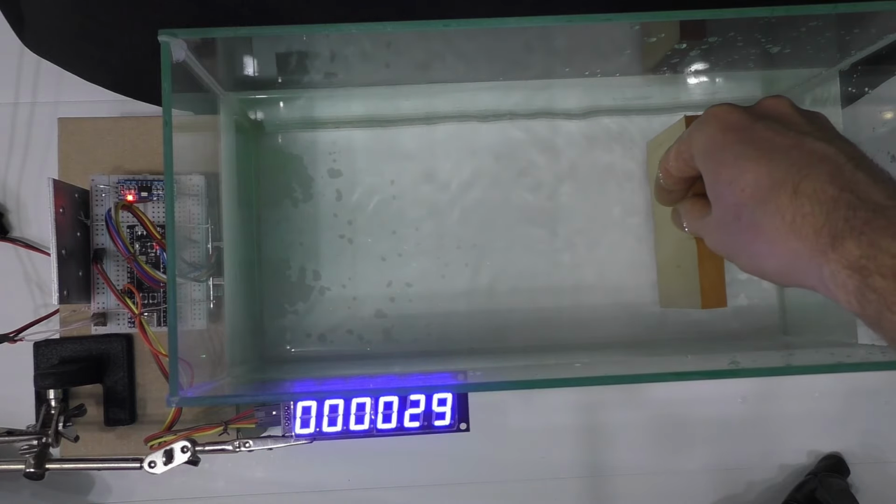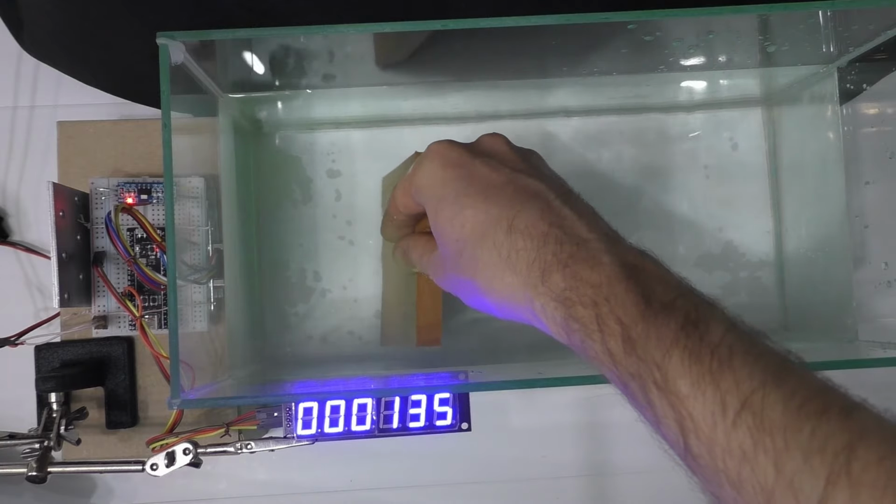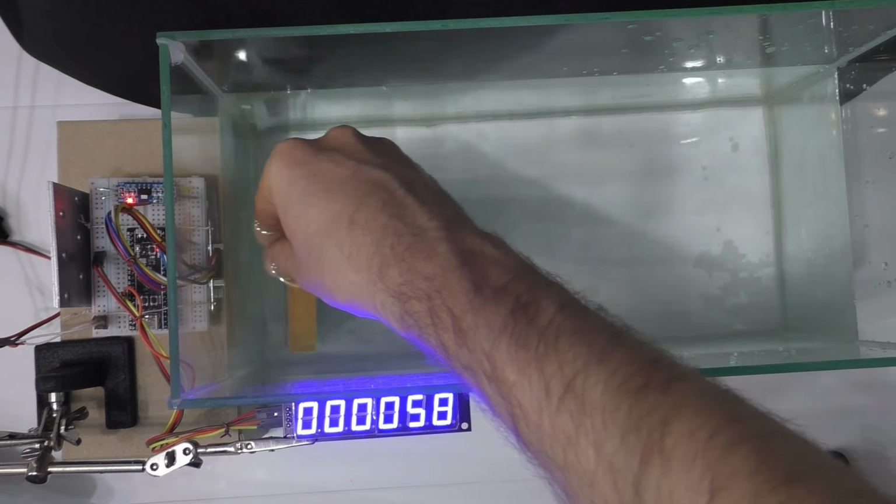I wonder what the sensor would show if there were fish swimming in the aquarium. I don't have fish, so this is the end of the experiments.